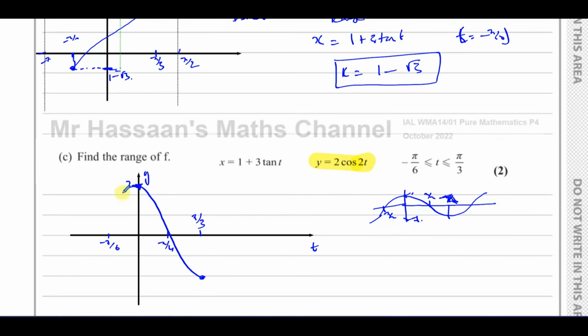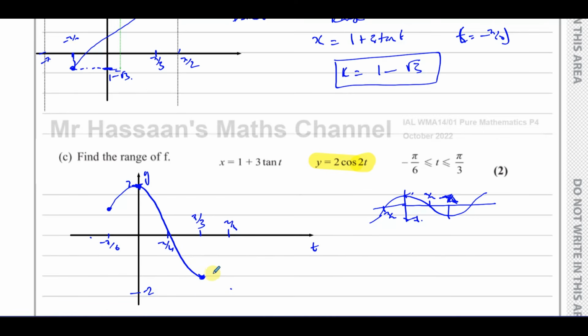Okay. And it's going to be pi over 3 on this side. It hasn't quite reached its minimum. The minimum is going to be at minus 2 and pi over 2. That's where it's going to reach its minimum, but it doesn't go that far. Okay. And it stops here. It doesn't get to 0 here.